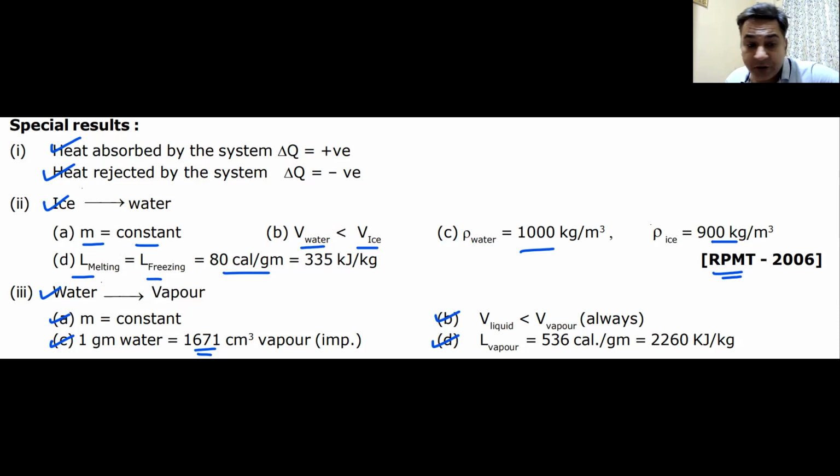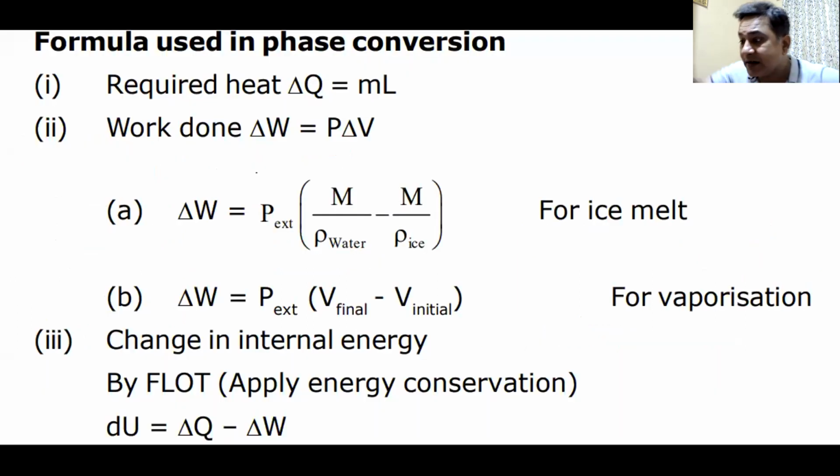Now, again, some important points. The formulas that I am giving you are not supposed to come, only when they make a very difficult question in this chapter. I have seen such questions coming in JEE Main and Advanced, not in your NEET. But still, you must know, for melting you always use the formula m into L. Any doubt, anyone? For melting, use mass into latent heat. That is the amount of heat required.